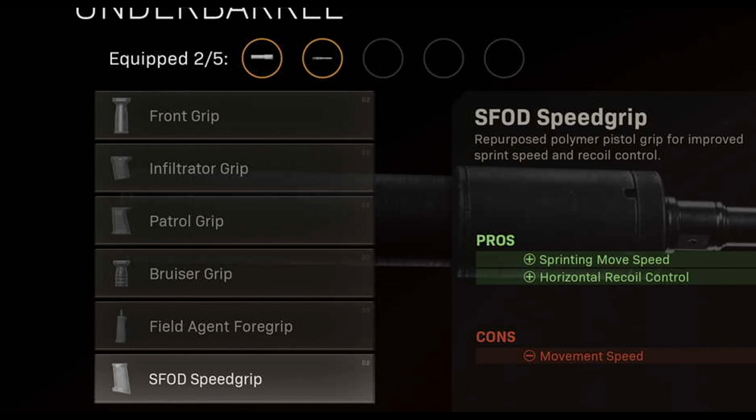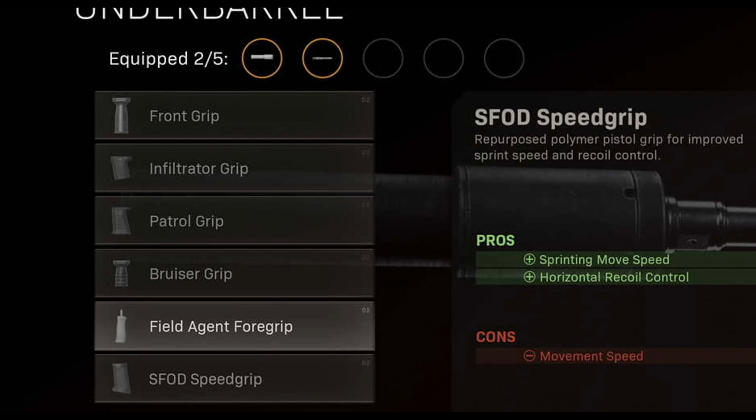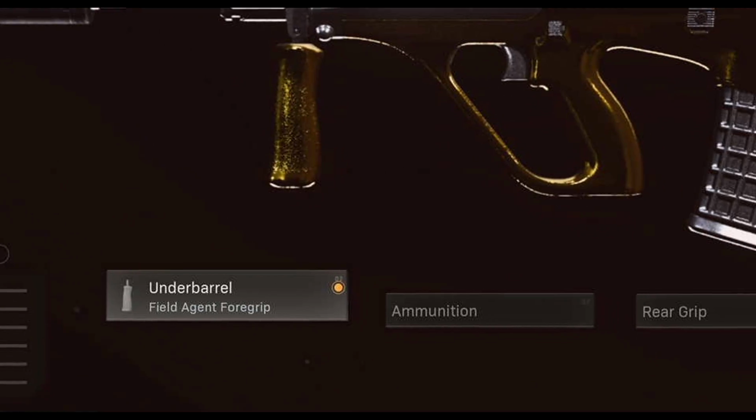And for the underbarrel, you have to go Field Agent Grip. Field Agent Grip reduces the most recoil out of every single gun. You have to go Field Agent Grip or you're gonna have recoil. So you have to go Field Agent Grip.